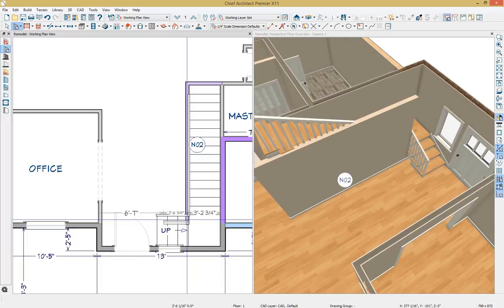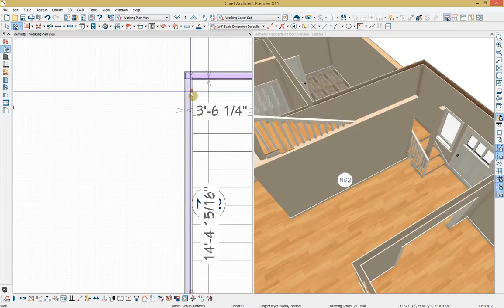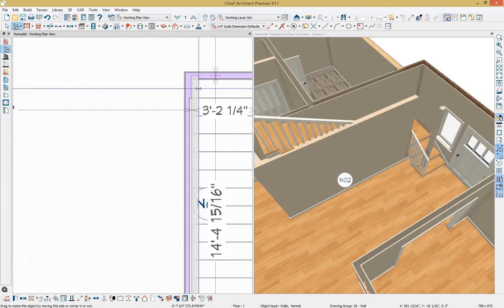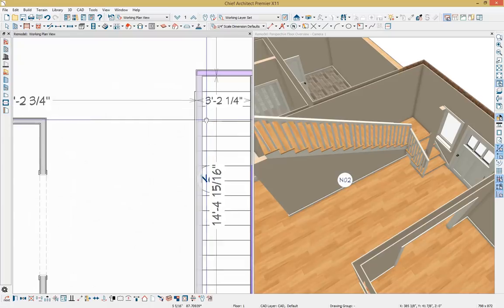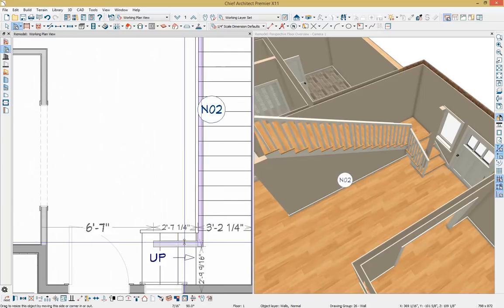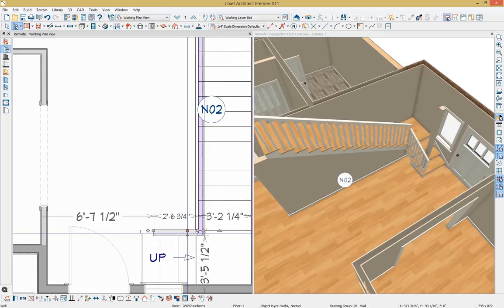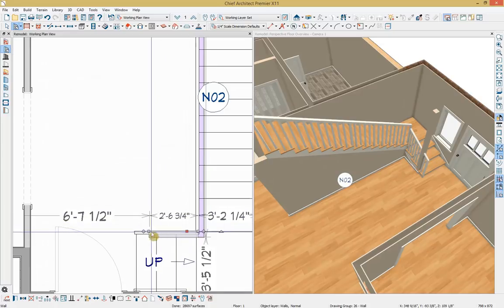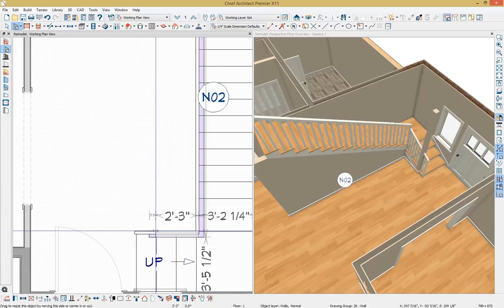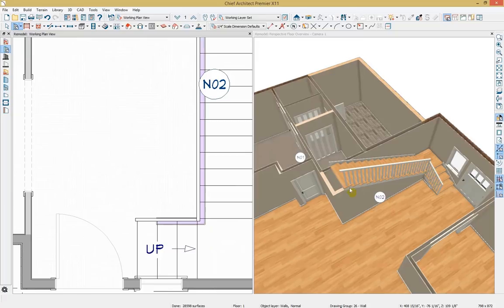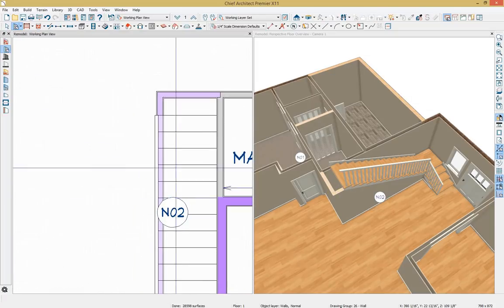And you can see how that looks in our 3D view, and we're going to make some modifications to clean that up. So I'm going to select our wall and then just drag it inwards a little bit. And then I'm going to come down here, select this wall and drag it outwards. And then it looks like we have a little bit of cleanup to do over there. And then go ahead and finish off our stairs by extending it outwards.